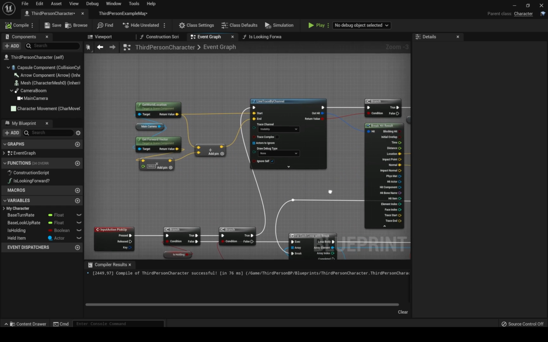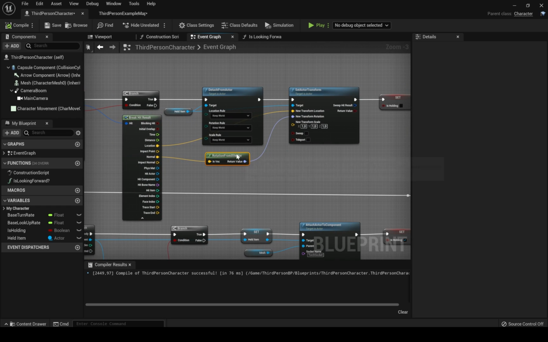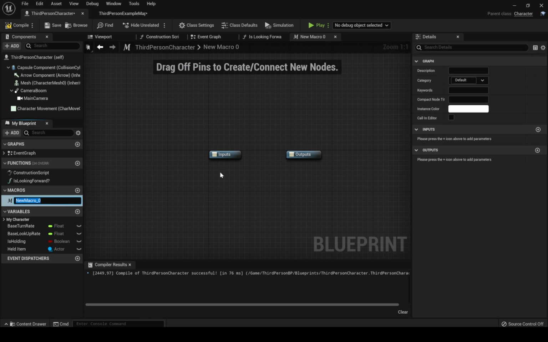And now knowing this, we are going to fix the torch rotation also. The whole idea behind the next logic we will create is that we will get the dot product of the up vector of our character and the hit normal of the ray cast. And based on the result, we will know if the torch is going to be placed on the ground or on another wall object in front of us. So we will determine the rotation of the torch based on that information. Let's create a new macro. I'll name it Select Rotator.